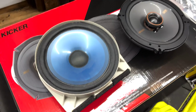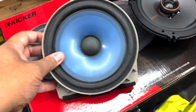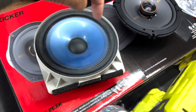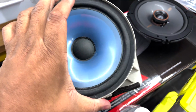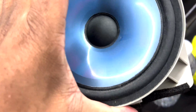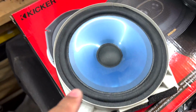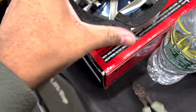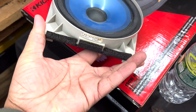So here's the difference between the old speaker and the new speaker. Now, on my Civic, remember that this cone piece was paper, and you could literally poke your hole through it. I can't do that with this because, obviously, from 1999 to 2007, Honda upgraded the speakers a little bit. And pretty much this is a small little magnet back here. I'm sure this is probably still Pioneer. Honda was contracted with Pioneer for a while when it came to speakers.